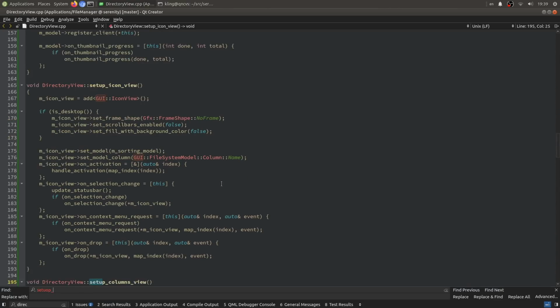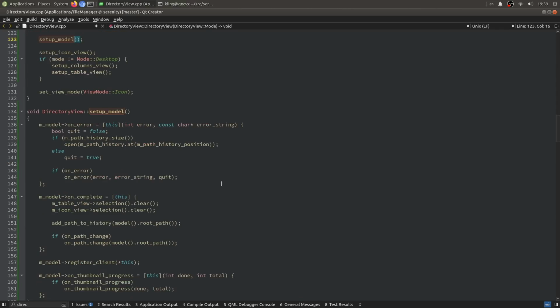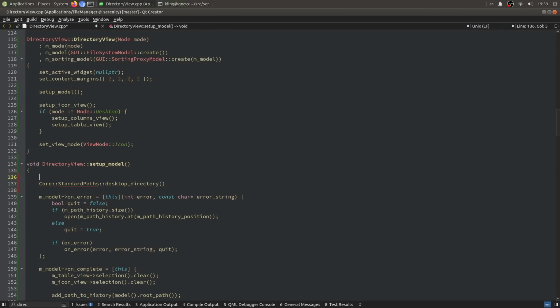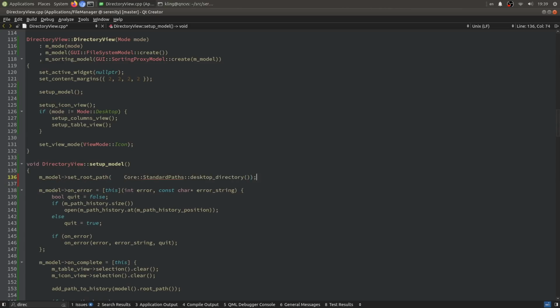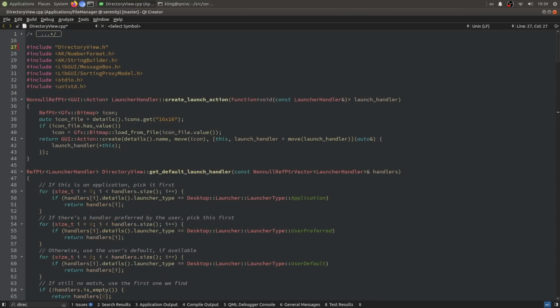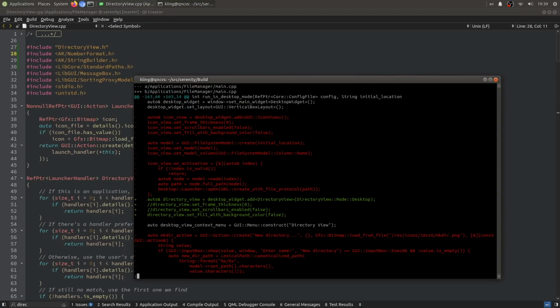When we do this setup model. Oopsie doopsie. Here we go. So m model set root path desktop directory. Of course, we need to grab libcore standard paths for that.